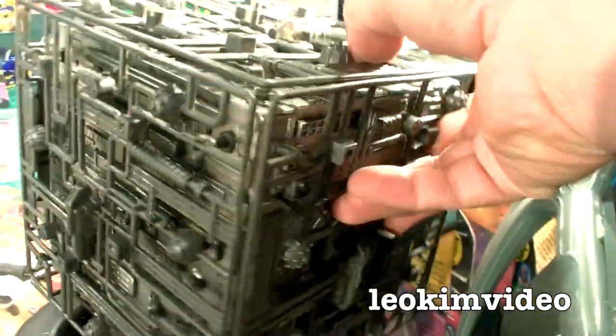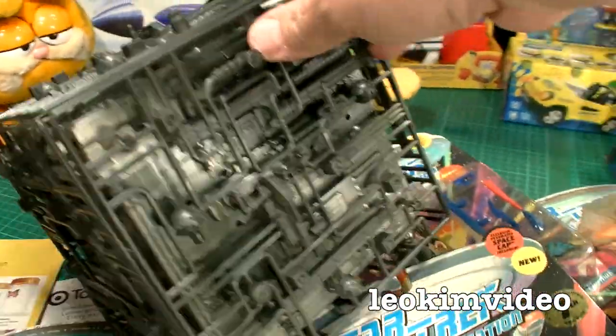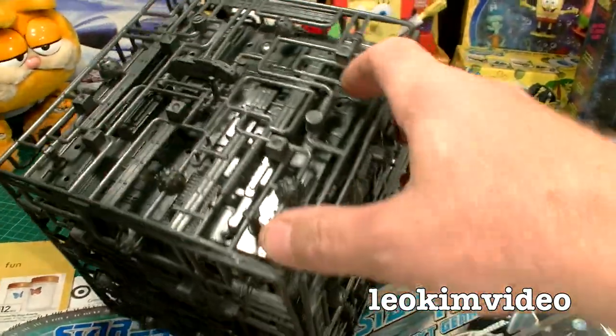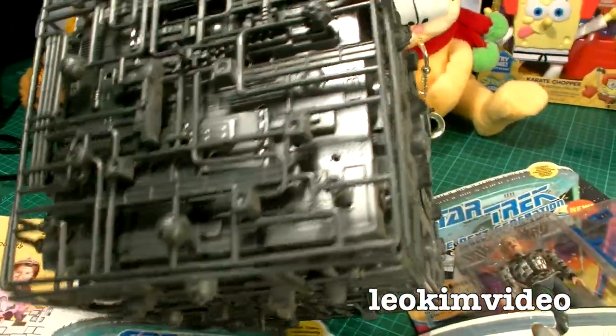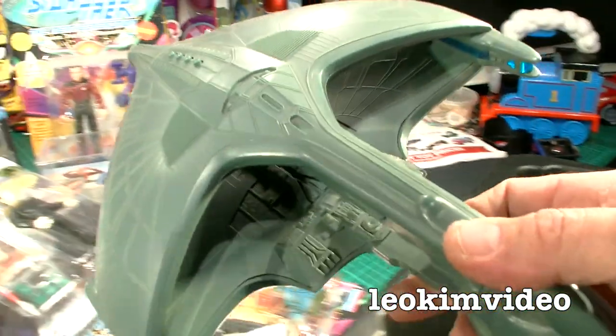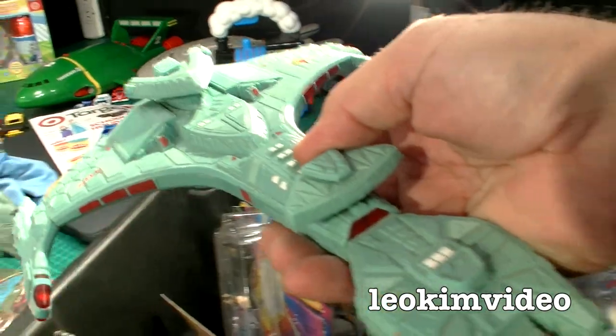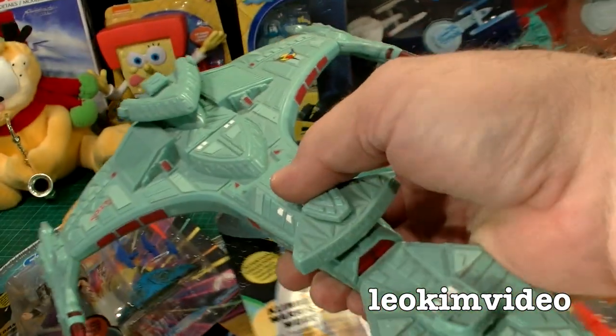Oh, just look what popped out of the woodwork. That's a Borg cube. You're probably thinking, oh, this guy's a sicko. I like the Borg cube. It's either one of the greatest starship designs ever or the worst. You can decide on that one. The Romulans have great design on that ship there. Very impressive. And let's not forget the Klingon Empire. Ooh, these were fantastic toys, I can assure you.